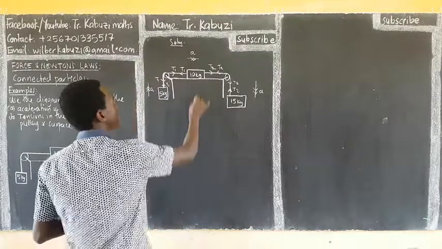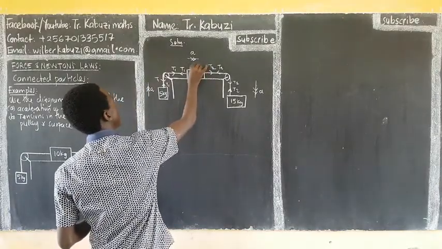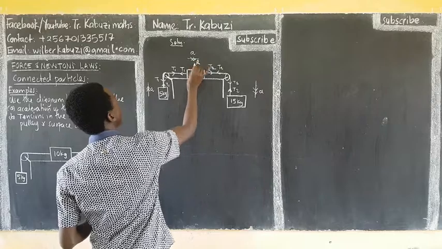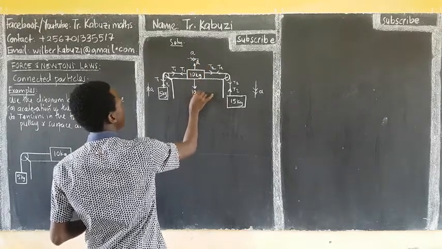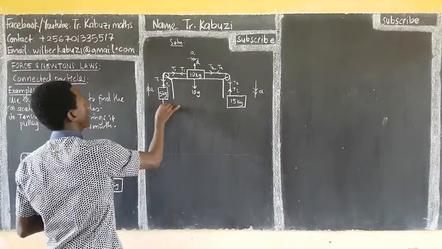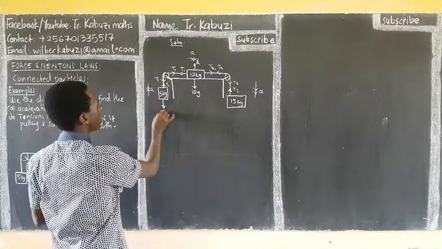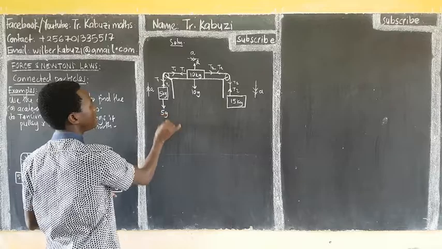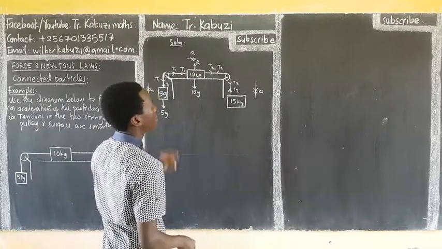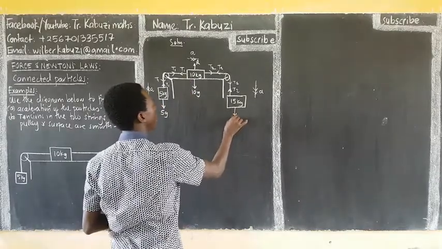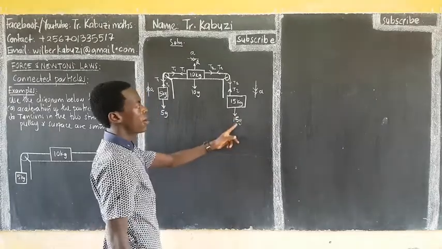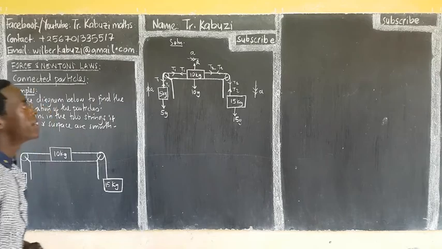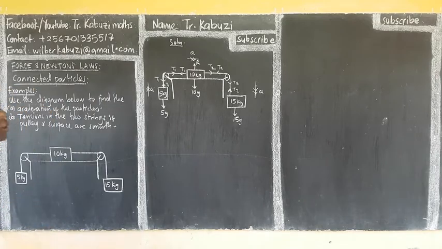Of course, now, this body, remember the body is resting, it has what we call a reaction, and now this one is having a weight, which is going to be 10 G. This one is going to be having a weight acting on it as we get the mass times the gravity, the same mass times the gravity. Also this one, we get the mass, which is 15 times the gravity. Now this is going to be the weight that is acting on that body. Now the rest are very easy.